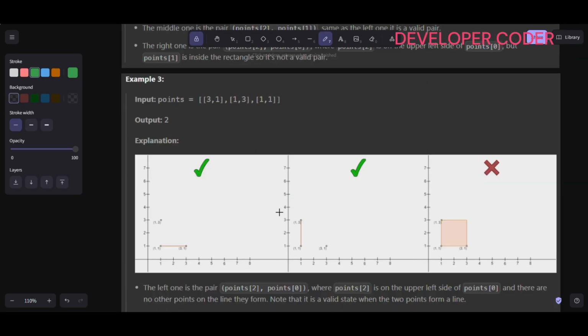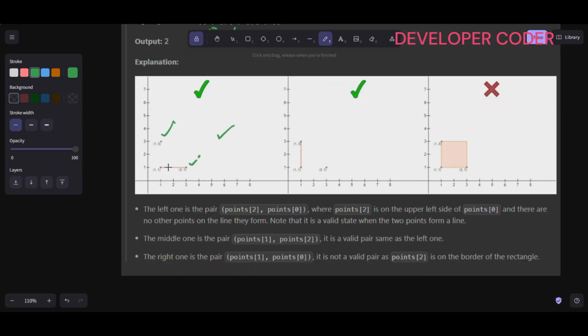Now if you see example number 3, here we have 0, 1 and 2. If I mark all these points, 1 comma 3, 3 comma 1, and 1 comma 1, this is also a valid scenario. If I write it like this, x1 comma y1, and this point as x2 comma y2.